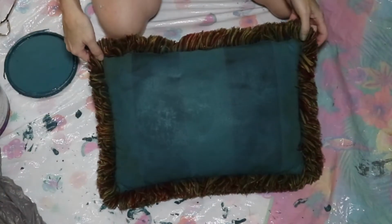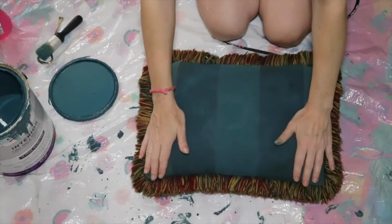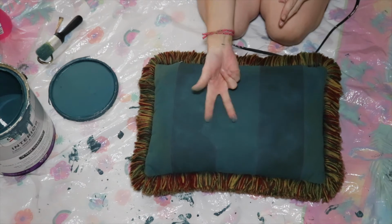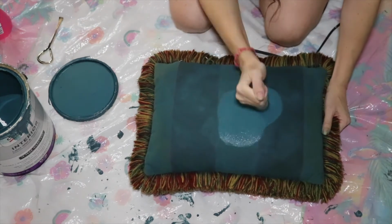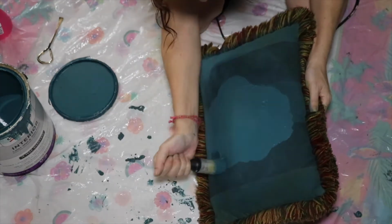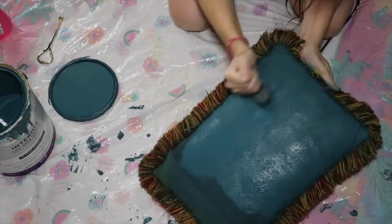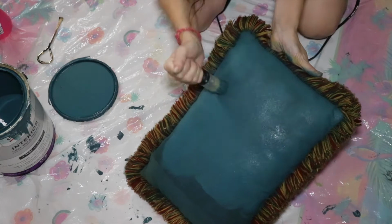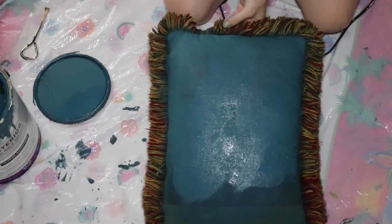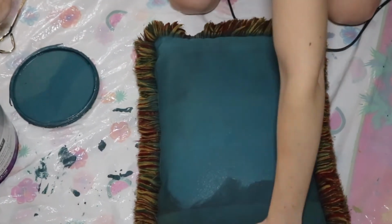Have the other side painted teal. So we have teal on one side, we have sage on the other side. Dried our teal side enough to put our second coat on it. As you can probably tell, since this is a darker color of paint, it's definitely providing better coverage than that lighter color of paint.